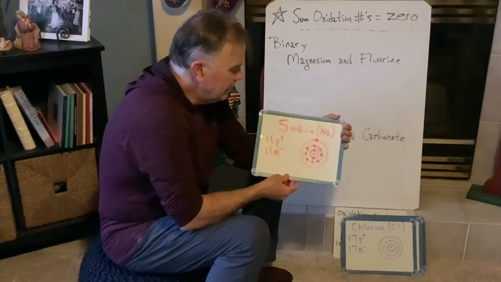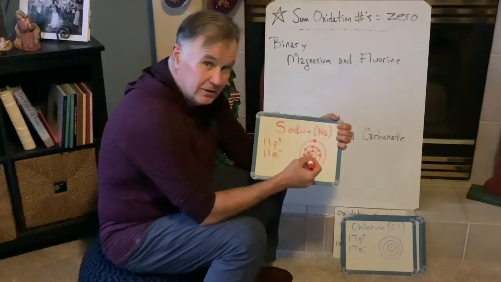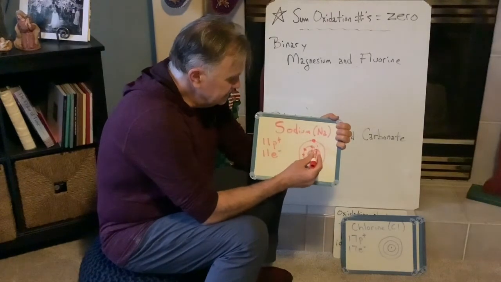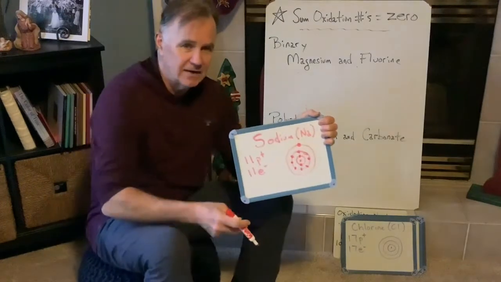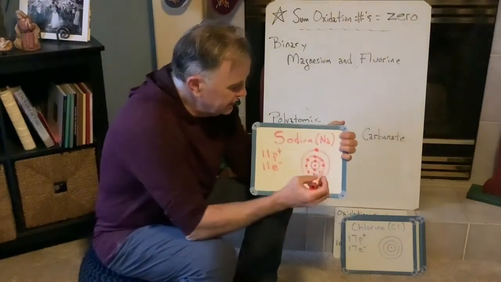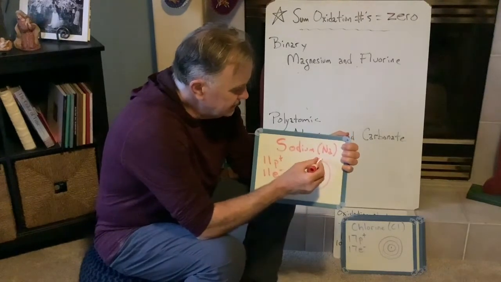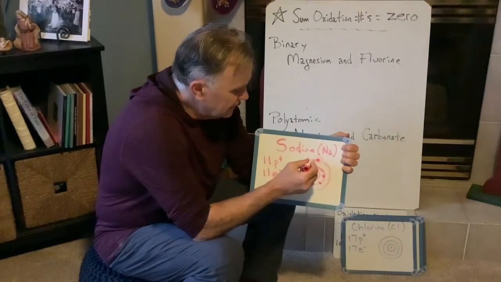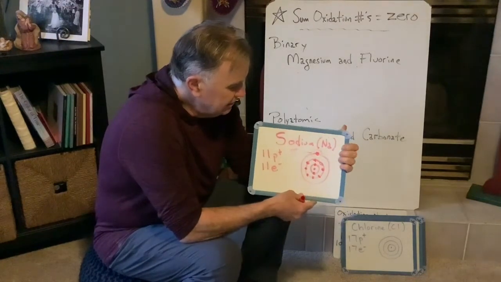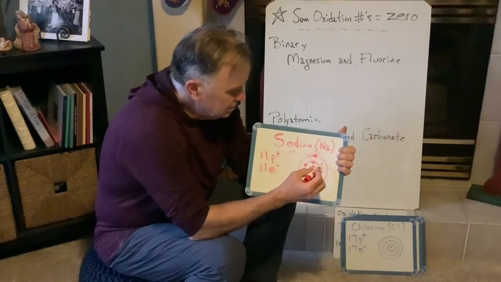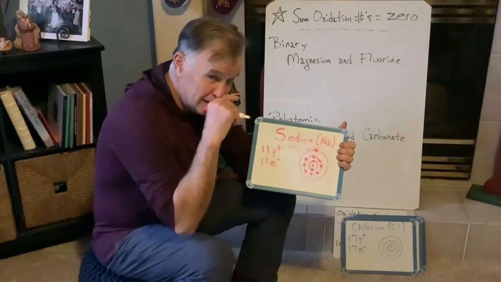Now the problem with this is that its outer shell is not filled up with electrons. You can see it needs 7 more. For it to satisfy the octet rule, it wants to either gain 7 more or lose 1. Obviously it's much easier for it to just lose that 1, get rid of it. And so now it's happy. It's got its outer shell, which is this second level here, filled up with electrons, so that makes it stable.